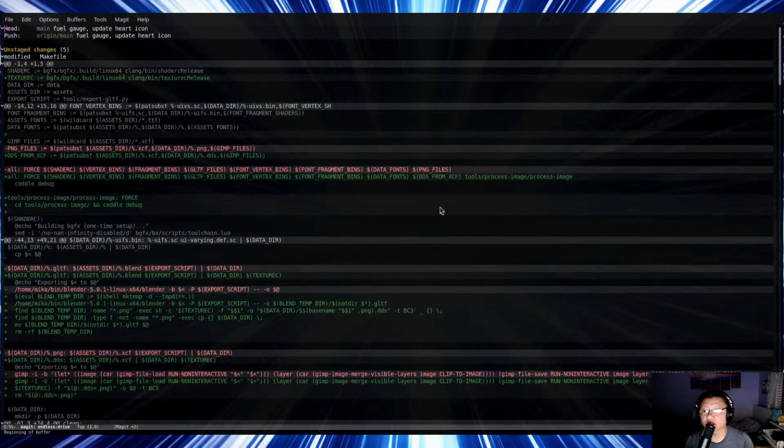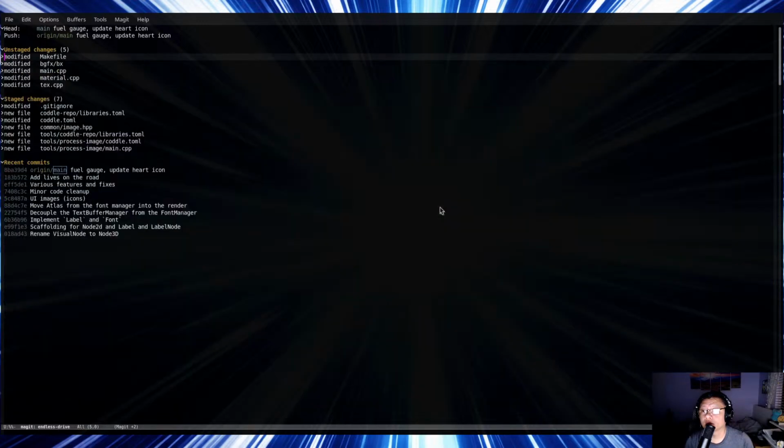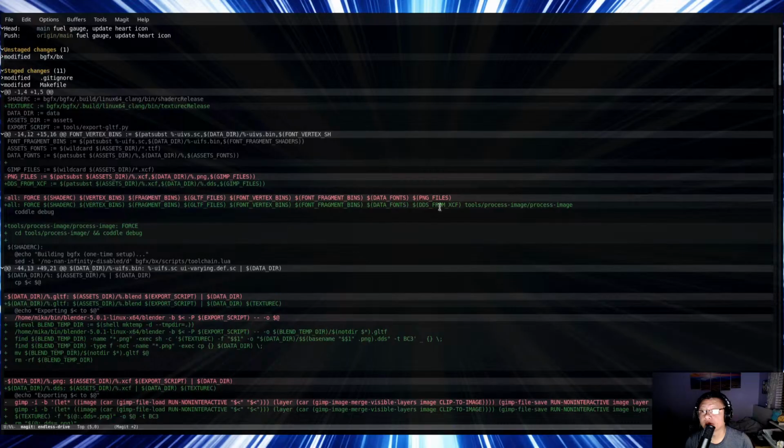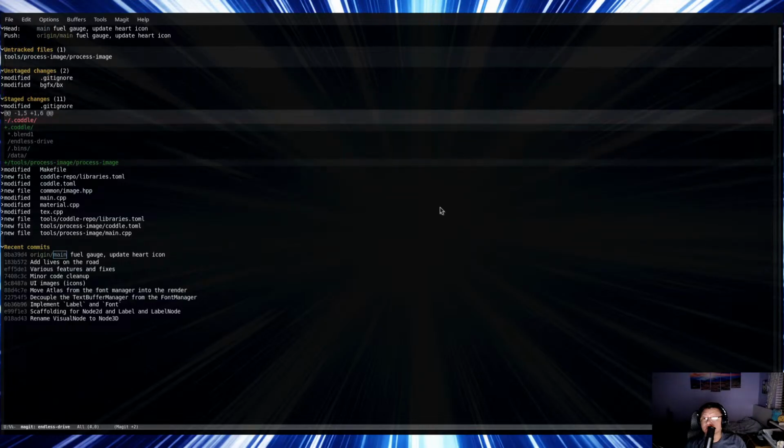How do we test this theory? Okay, let me remove process image changes, so I don't think we need it.